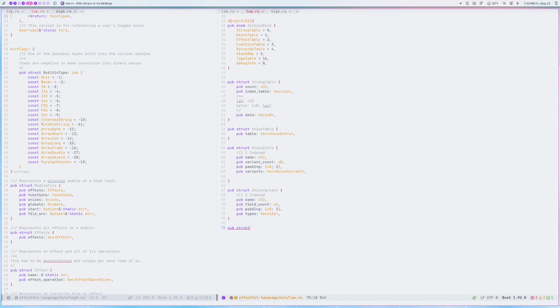Now we need, what should we call it? What's next? The effect table.